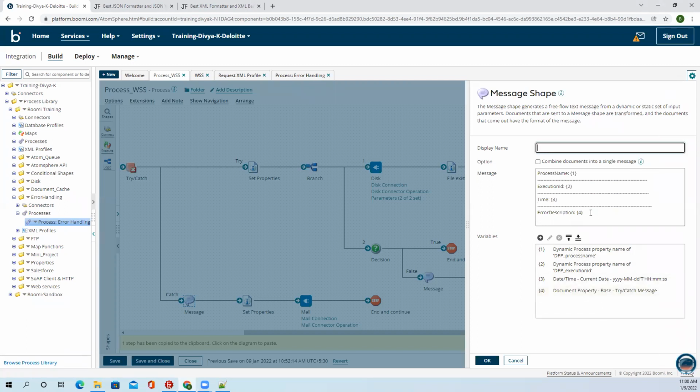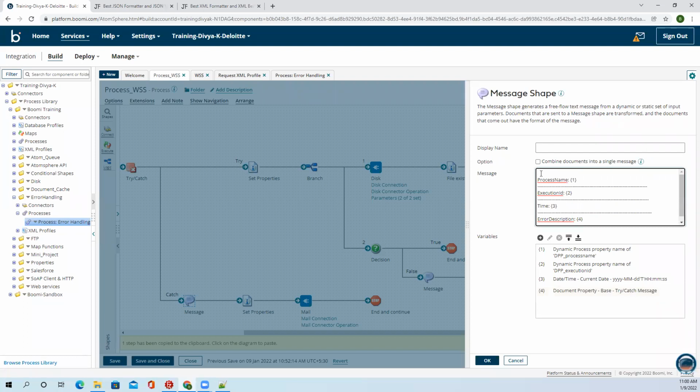And after that error description, you can write some error description over here. Failed while trying to get file from folder.